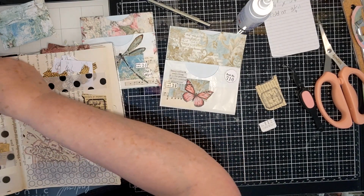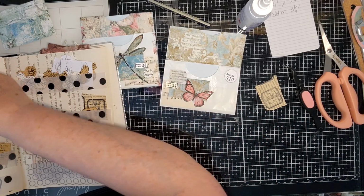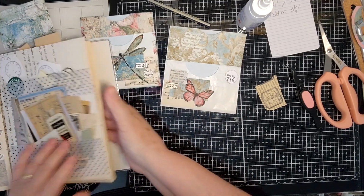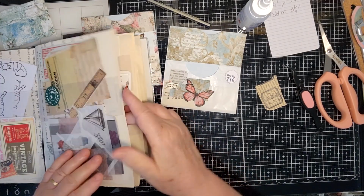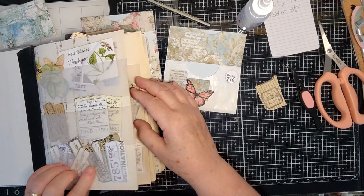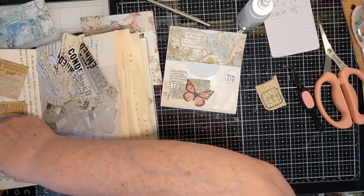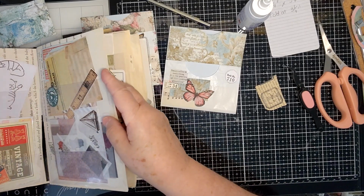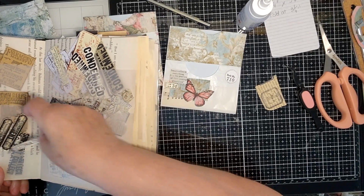My little ephemera holder that I made, and I just want something else. I just need one of my thin ones. Where have I got my thin ones? I probably should have put them all together, but didn't, did I? I don't think I've got any thin ones left. I might do some more. These are my thin ones here. They're all the wrong way round.